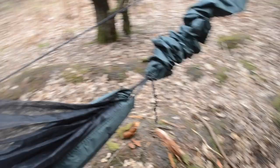I don't know if the sleep mat underneath and other things made it a little worse too, but it seems to be actually okay just now. This side zips up, it should be more even. It didn't seem even the last time, but it seems more even now, which is good.